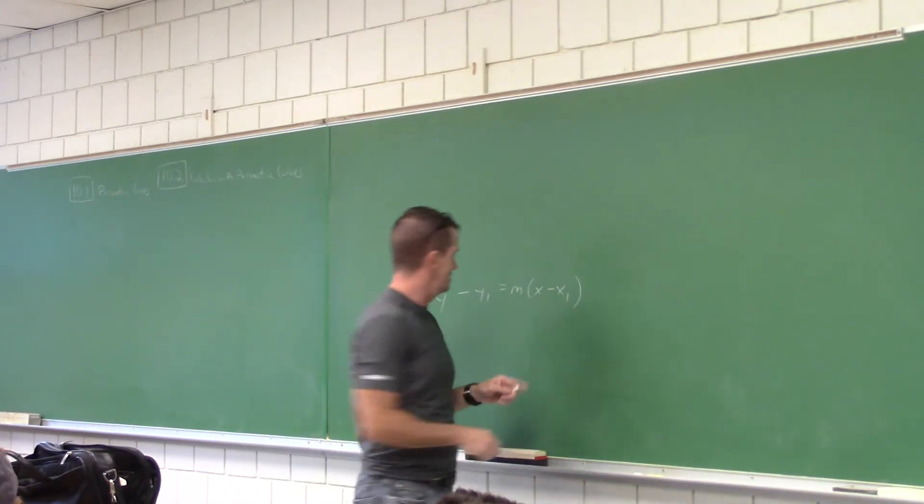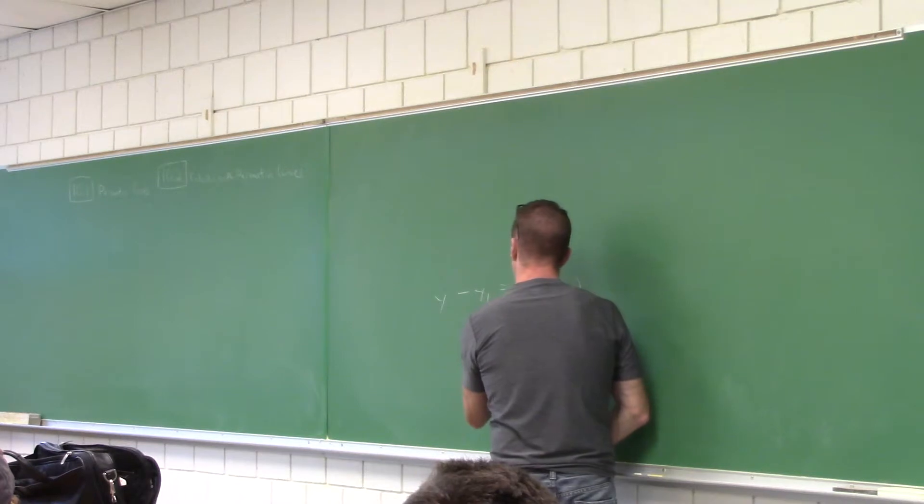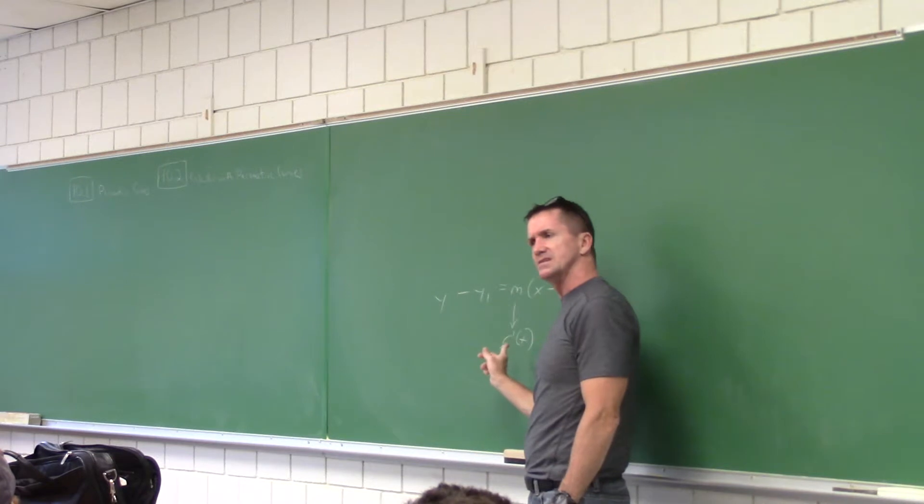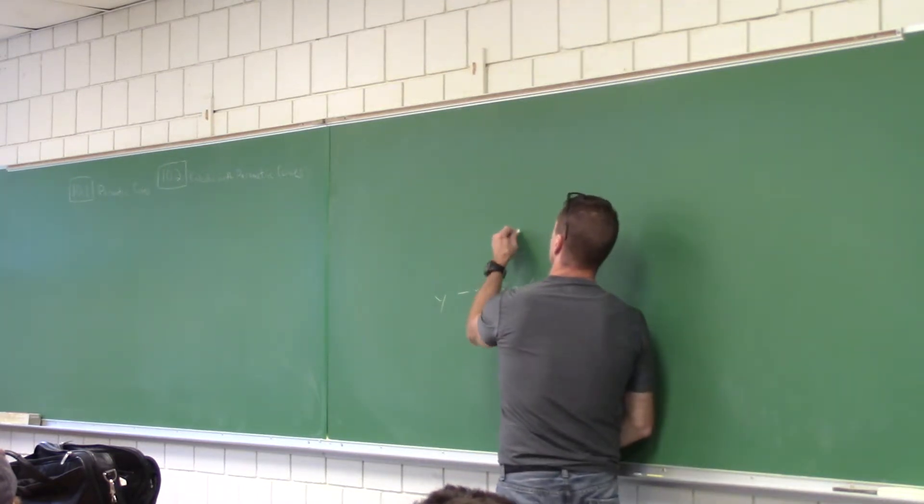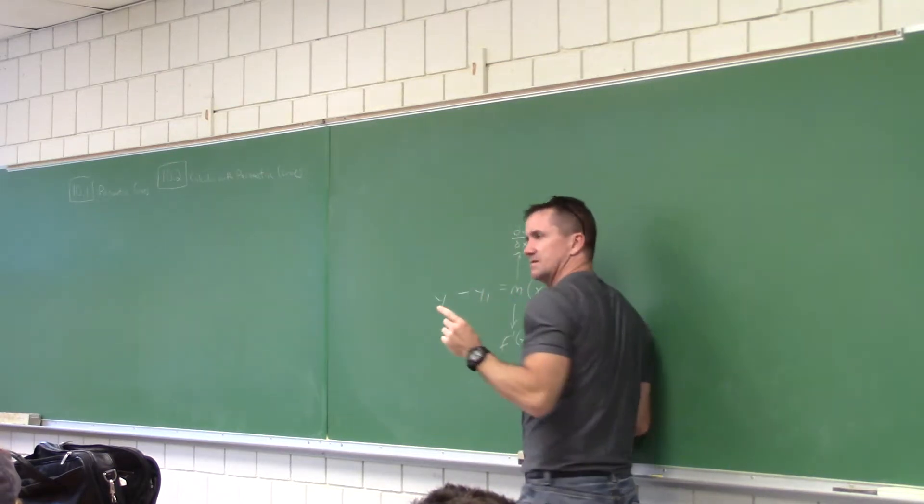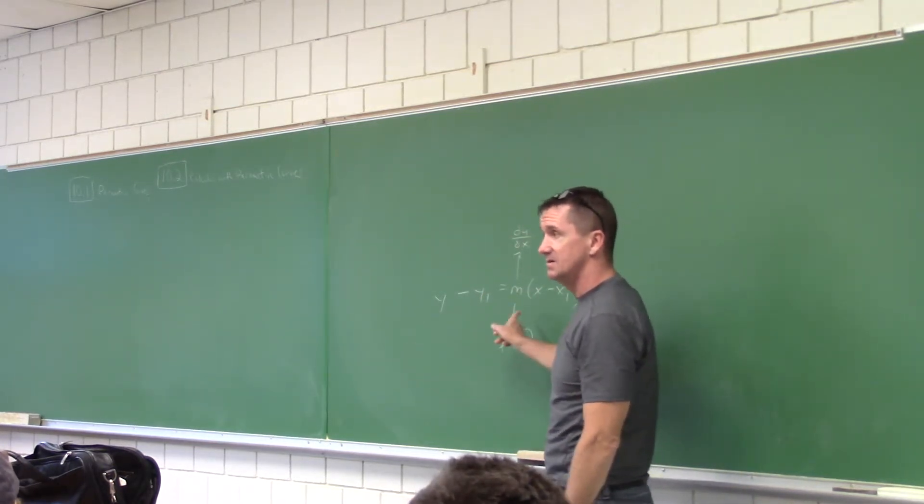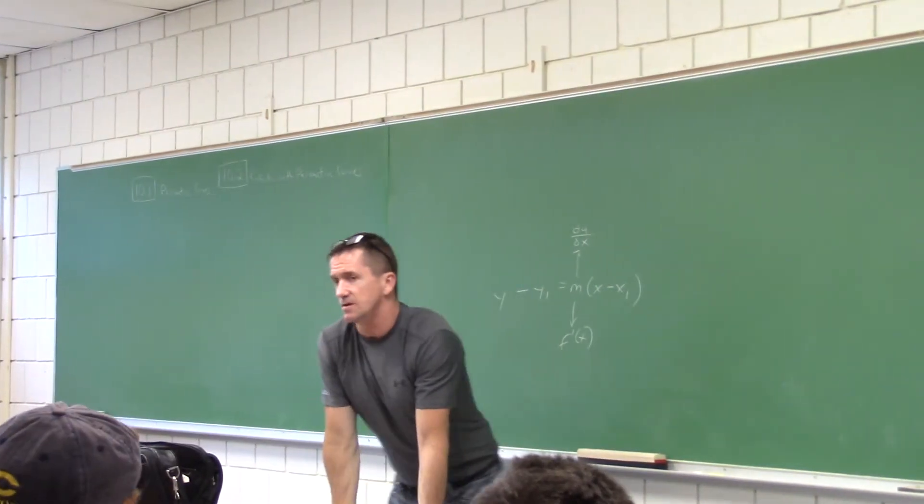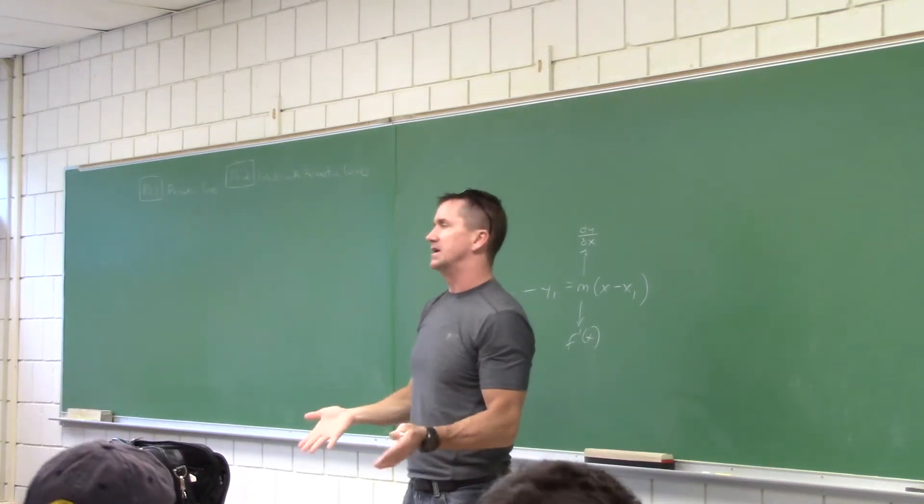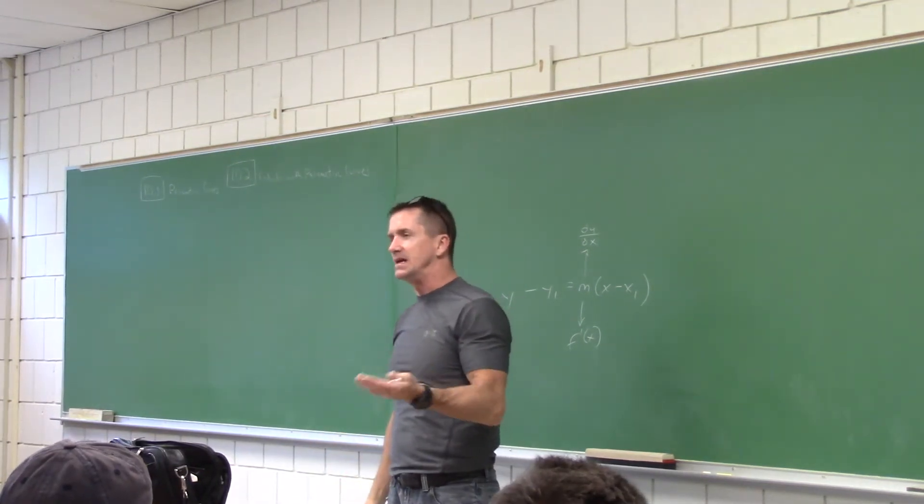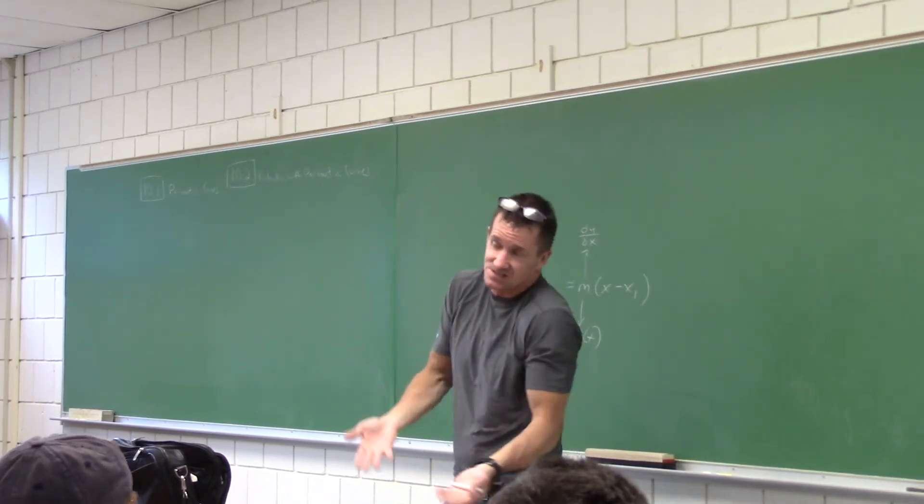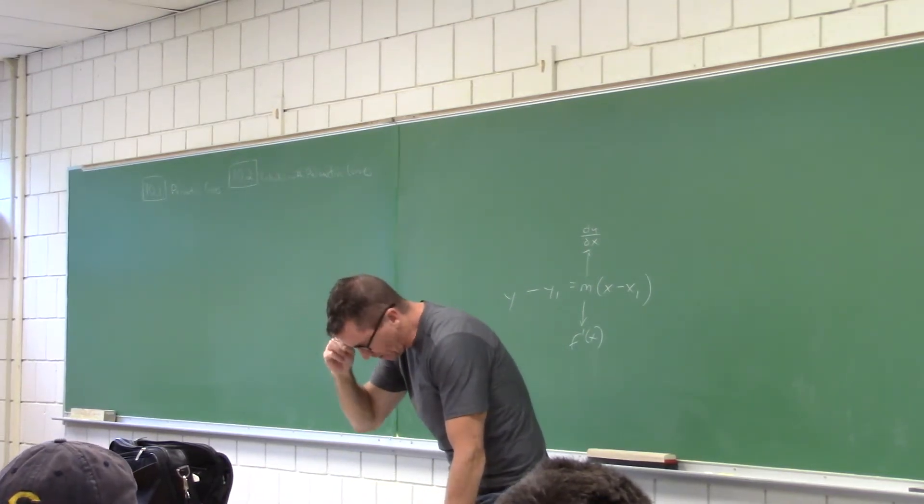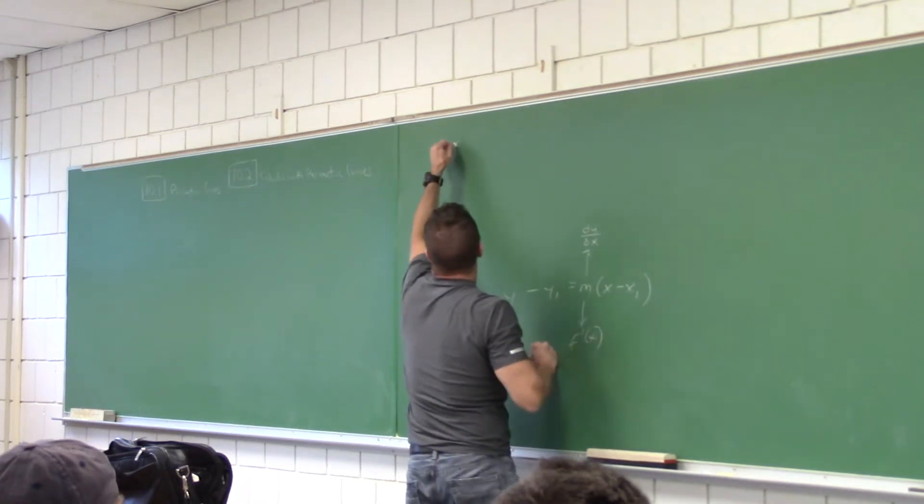Because we're used to this slope here is just what? That's just f prime of what variable? X, but now everything's going to be in t. By the way, what's another way I can write this? dy/dx. Y prime. Y prime. F prime of x. So the challenge here, we're like, what's going on in 10.2? We know parametric curves. These curves define parametrically. Usually they use the parameter t. And something else I want to tell you. It doesn't always have to be t. It could be an m. The parameter could be an m. It's just a common variable that we'll use.